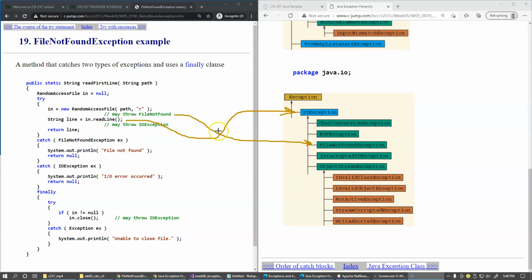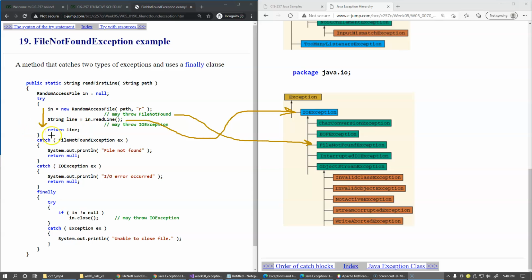And here we have an example of two exception handlers with two catch blocks. As we talked about earlier, more specific types of exceptions in the exception class hierarchy have to be specified or ordered to appear before more general types of exceptions, such as this input-output exception. So regardless of whether an exception was thrown or not, if everything executes normally, then we get to this point where we say return the string containing the first line of the file content.